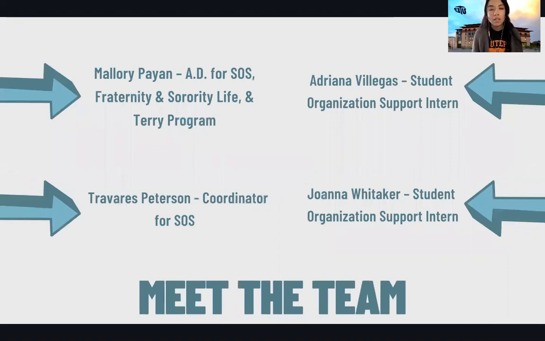This is coming out of the student organization support team, and it's a team of four of us. We have Mallory Bayan, who's the assistant director for student organizations, fraternity and sorority life, in the Terry program. We have Travaris, he is on the call right now. And then we have Joanna, who is one of the other interns, and then myself, Adriana. I'm one of the two student organization support interns.